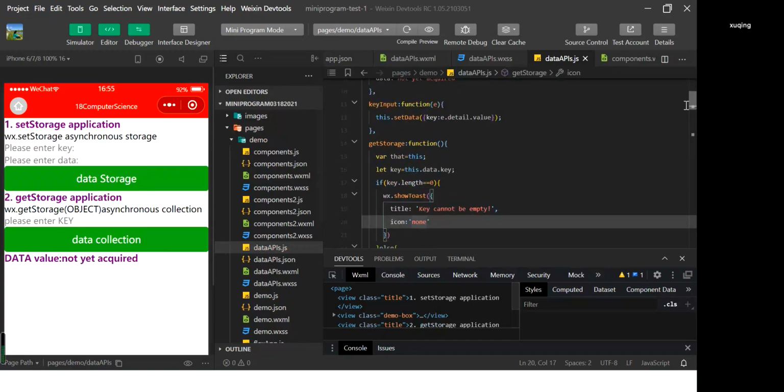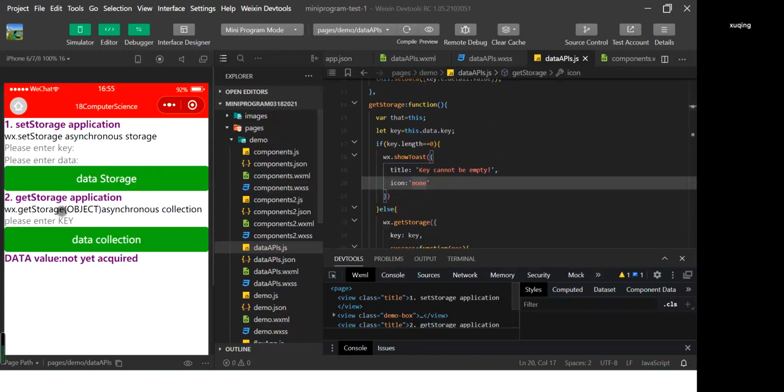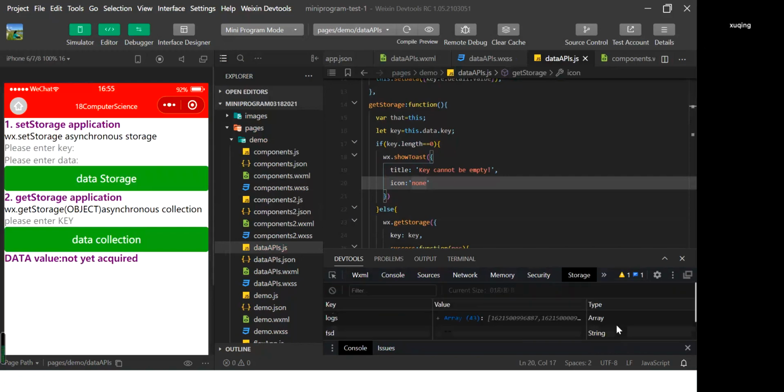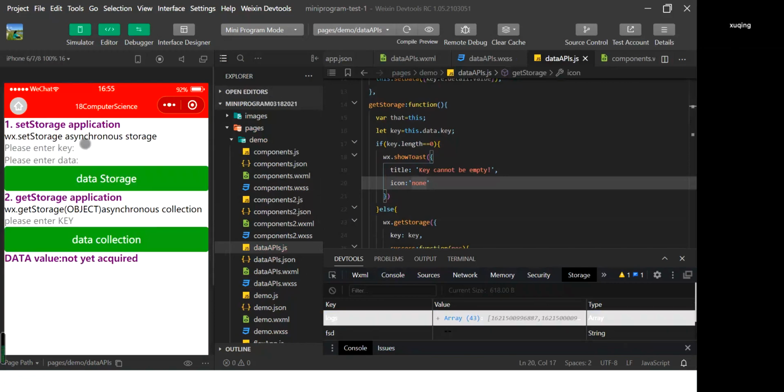Okay, you see here, we ask to get storage here. We need to see in our storage how many keys we have here. Keys and values, we have just the logs and FSD. We can add more ones here.